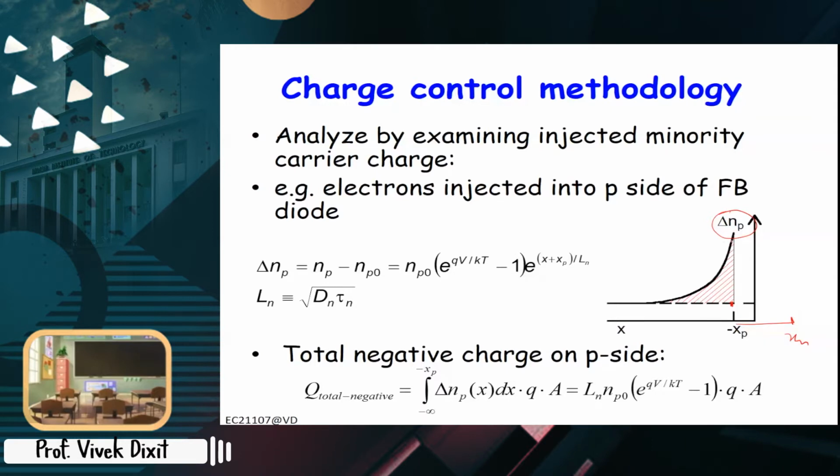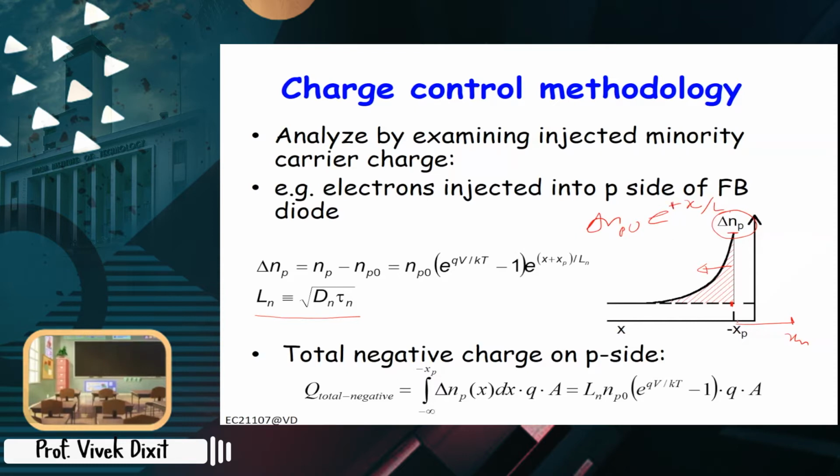And this electron concentration here will decrease as you move away, right? So there are two things here. This carrier is diffusing as well as recombining. So we know about diffusion length. Diffusion length is square root of D tau. So the concentration will look something like delta N equals P naught, the maximum here, e to the power minus x by L, right? Now this is in negative x direction, right? So it has to be plus x.